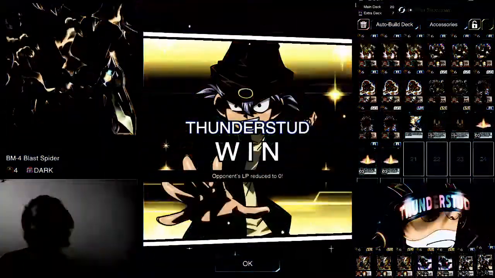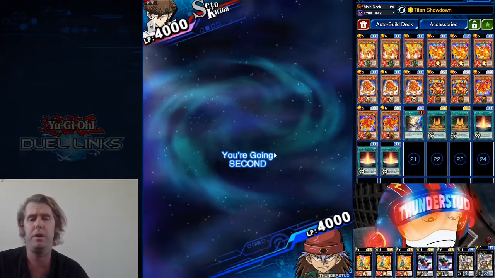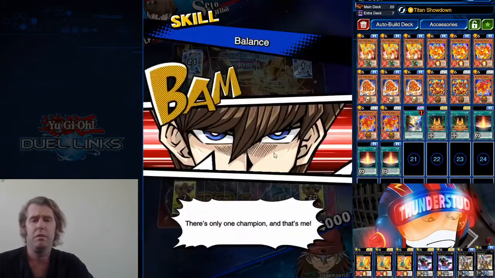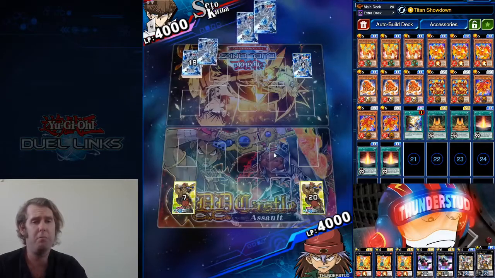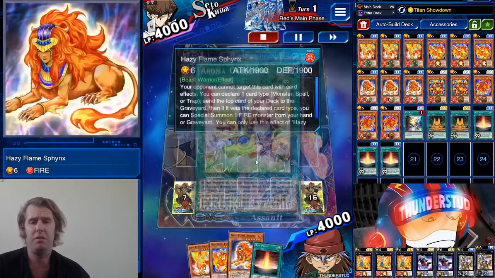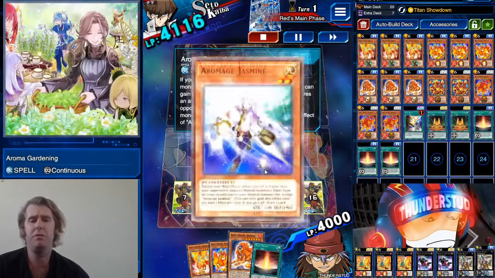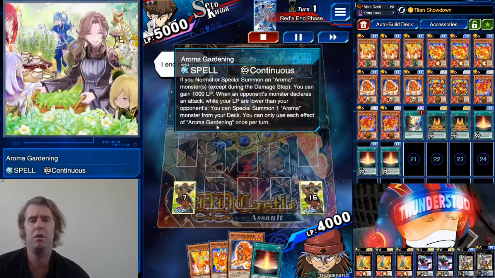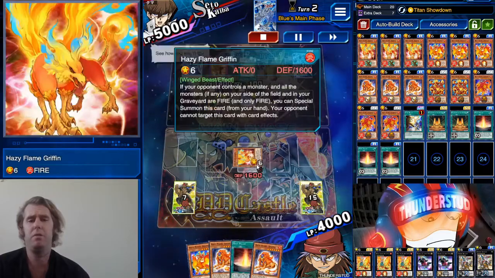Great, great stuff. Alright, here we are facing an old school Seto Kaiba, believe it or not. Going second. He's using balance. I didn't even know old Kaiba had balance, honestly. Doesn't even make sense, really. He's not really a balance type player. Anyway, it's a Row Mages. Starting with a Jasmine, Gardening, super annoying card, sets a monster. It's got a Kanaga. Very good start as far as the Row Mages go.